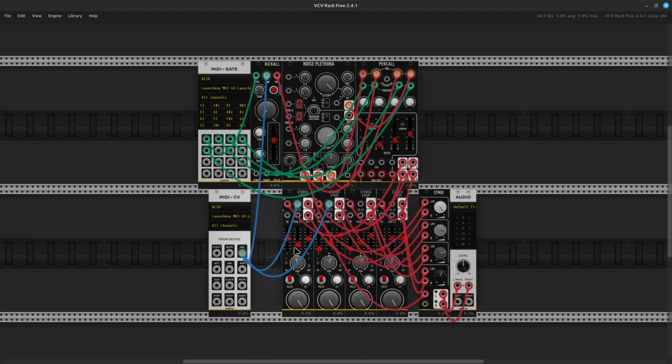Like this kind of open hollow snare is different than a snappy tight snare. All of it's going to sound electronic and somewhat vintage, you know, but that's Eurorack for you, and VCV Rack models Eurorack.